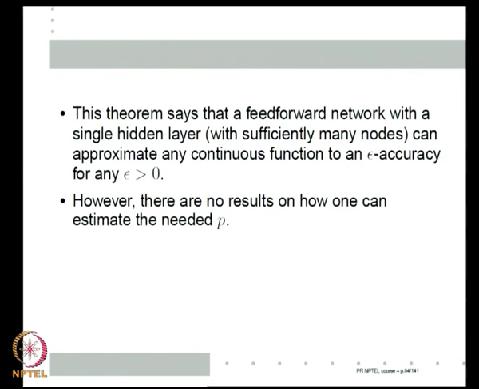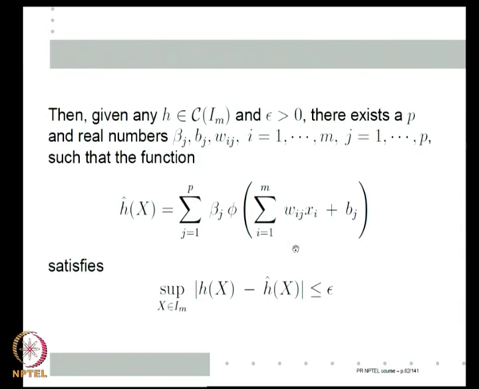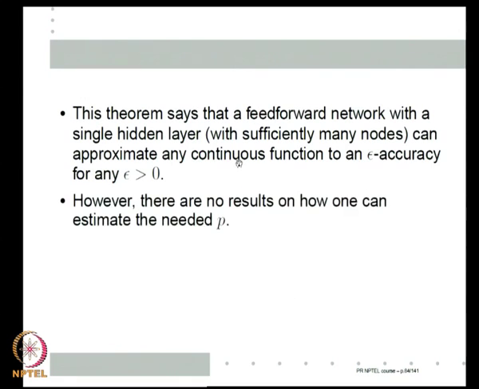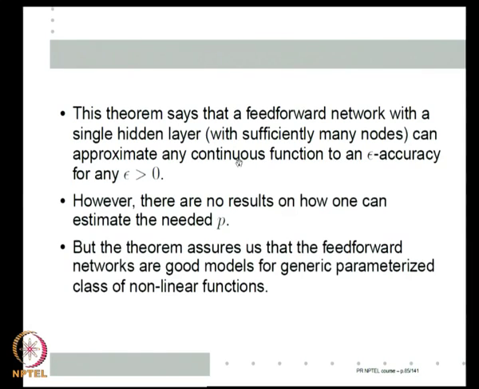Now, because the supremum difference between h(x) and h hat(x) is bounded, essentially I can find the corresponding weights for a given p by minimizing the squared error. So, if I can actually find the global minimizer of the squared error, then I can get a good approximation to any continuous function, right. So, in this sense the algorithm that we have given is reasonable. This theorem gives me some justification for the algorithm.